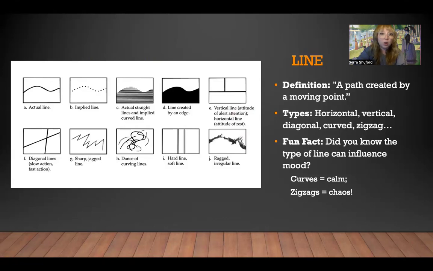Whereas a horizontal line usually indicates an attitude of rest or being unawake, essentially. Think about when you're sleeping or when anything is sleeping. It's horizontal. And so when we see a lot of vertical lines in an artwork or a lot of horizontal lines, it helps to create that mood. Think about a landscape, for example. You see a lot of horizontal lines in landscapes, and that gives a feeling of rest and relaxation and puts you at ease. Whereas a lot of vertical lines can indicate more of a feeling of alertness and readiness.